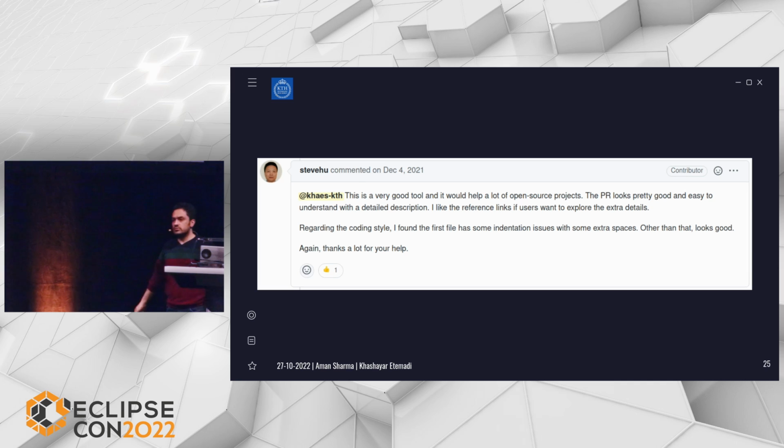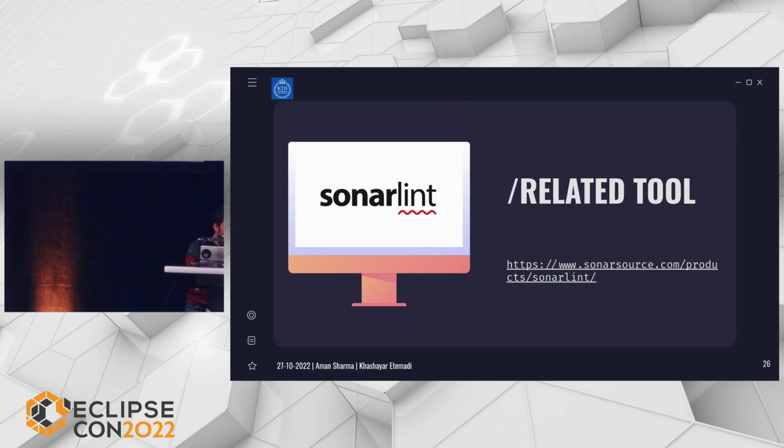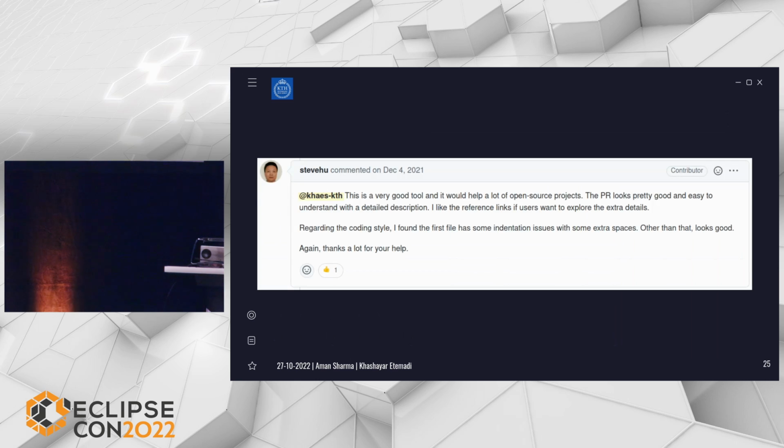And we also received some nice feedback from developers, from maintainers on GitHub, like the one that you see here, that it is a very good tool and it can help them. So we are happy about the feedback that we have received. Yes? This is not photoshopped. I mean, there's a link somewhere. You can take it from me. And the date, the user is also legitimate.